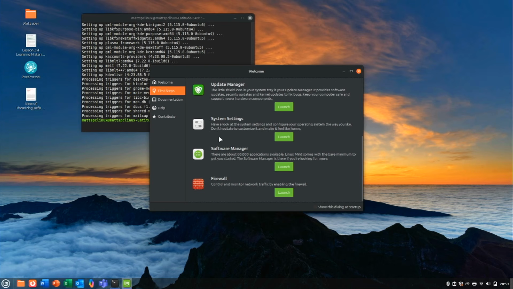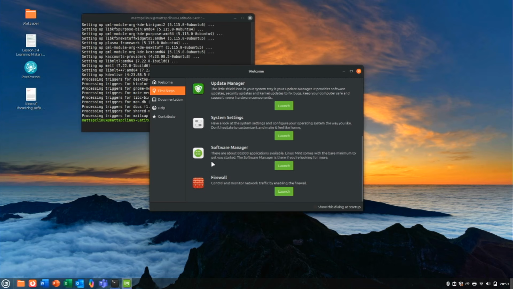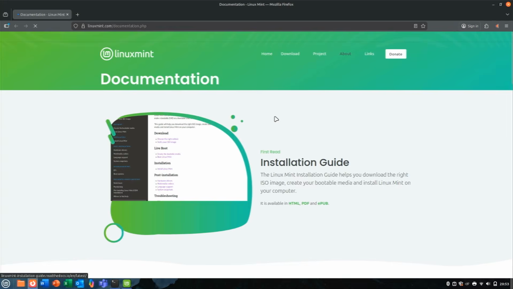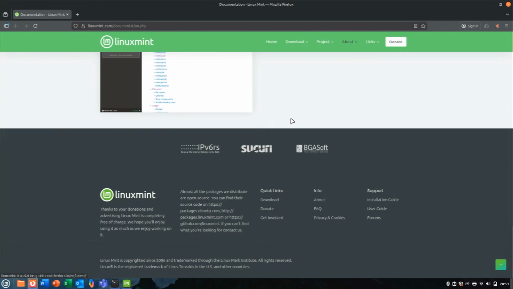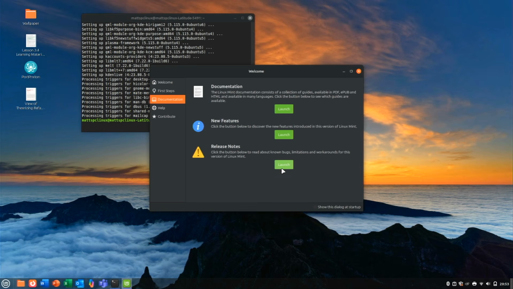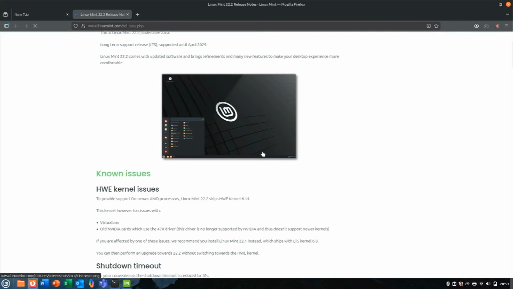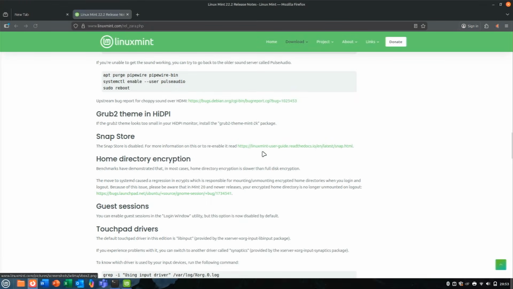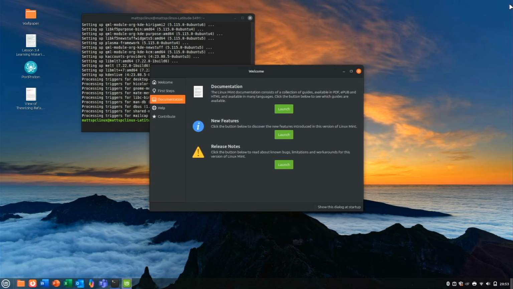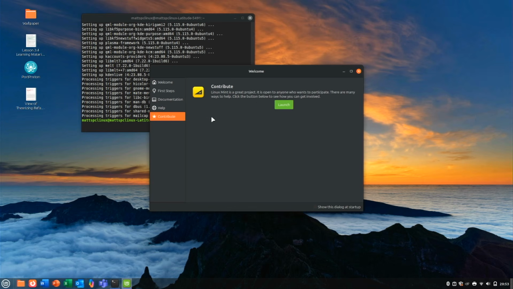But the fun one I like the most is there's a welcome screen which will show up every time once you install the operating system. It will show this to help you get set up. System screenshots. This is very similar to system restore on Windows. Driver updates, stuff like that. System settings, firewall, documentation. If you don't understand how to use anything, there's a ton of documentation on how to use it. It's very easy to use.